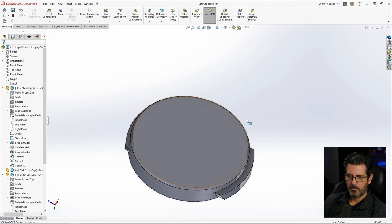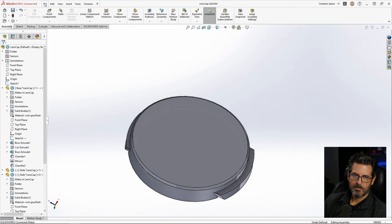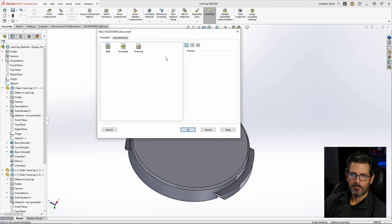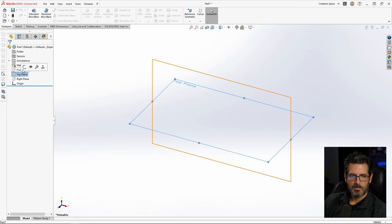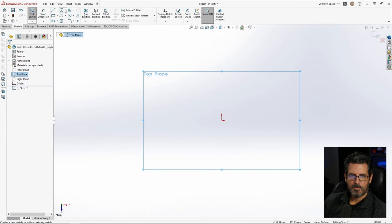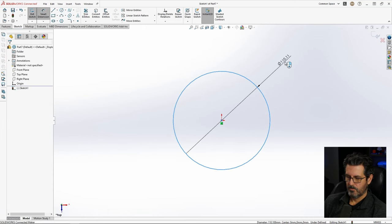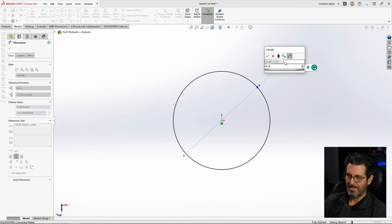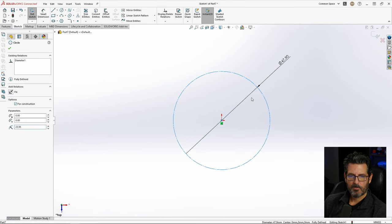All right, so let's come up with a logo for the top of it. First thing I want to do is look at the outside diameter that I've got to deal with, which is this right here, and that's 47.9. Okay, so we'll say new part. Millimeters, grams, seconds. Do a top view. Just put a circle in there. Dimension it. 47.9 is what I said. We're going to make that for construction.